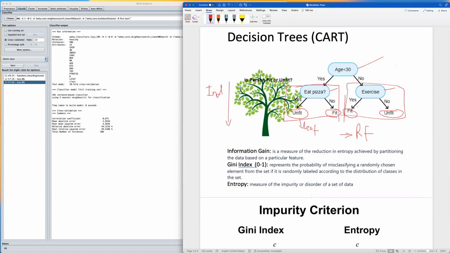We continue this process until the algorithm reaches a stopping criterion. This criterion could be the minimum number of samples, which you have to specify, or you may reach the maximum depth of the tree. How many levels do we need to go down? Then the next phase here is pruning. Pruning is a very important parameter or feature when creating a decision tree. Simply what that means is that the algorithm will remove branches or nodes that don't improve the performance of a tree.